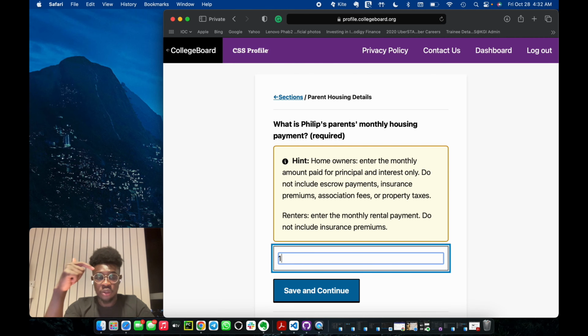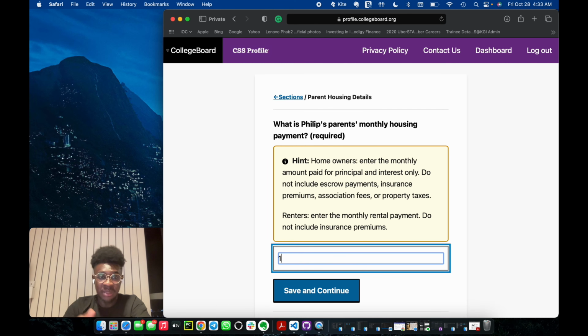Every other piece of information you put from here onwards, you are supposed to deduct from the 42,000 to make sure that everything makes sense in the end. Do you get it? That's however much they spend on rent, however much they spend on you and your siblings or the dependents' school fees or education, and how much they spend on utilities, clothing, food, entertainment, all of that, transport. So make sure the numbers make sense.